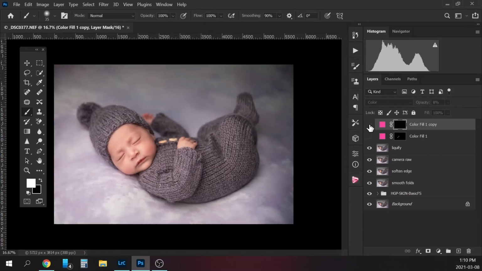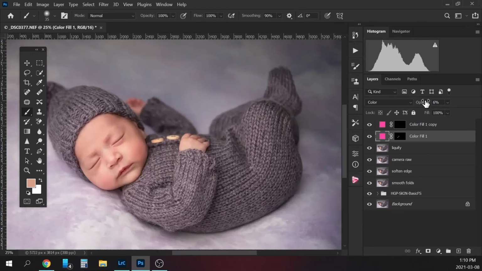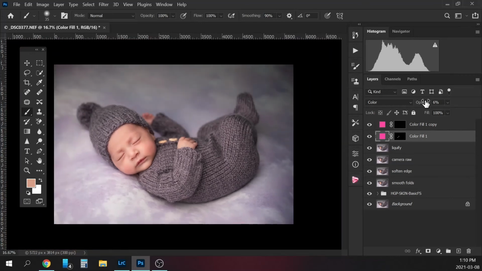Okay, so that's the before and after. On those, it's very subtle. Let's see if we want to bring the cheeks up at all. Maybe a little. Okay. All right.